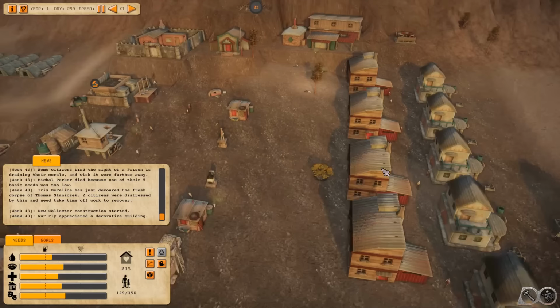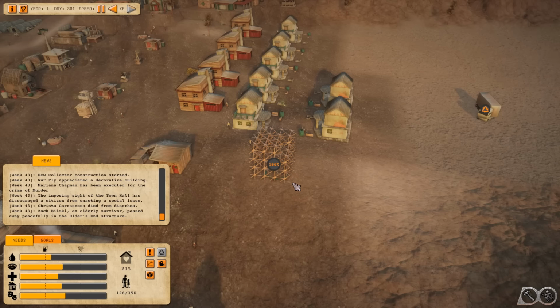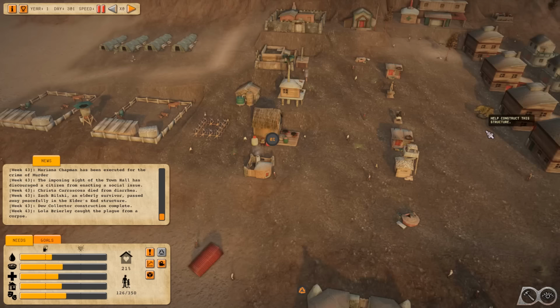So I need to get those built. Let's get those built first. Go. Just whiz you along. Come on, Barry. Whiz, whiz, whiz. And hooray, that's that one done. Can I get workers? Nope. But we must be close to having workers free. And let's go build this one. Which, again, I won't have any workers for, but hey, it is what it is.